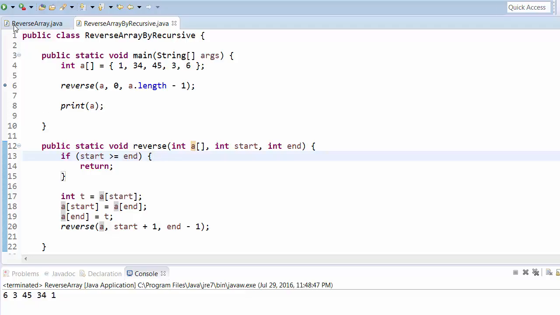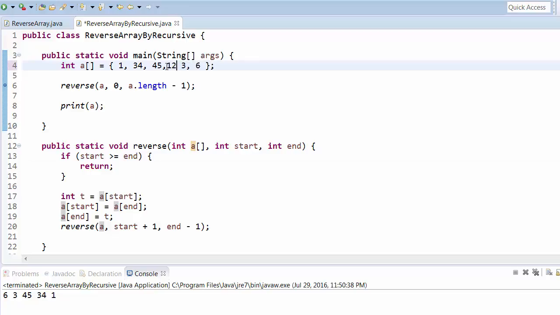So let's see whether this function works or not. Yes, it is working perfectly. And even if you give even values, let's run the function and check whether it is working or not. Yes, as we can see, it is working fine, right? So this is the funda of recursion, right?